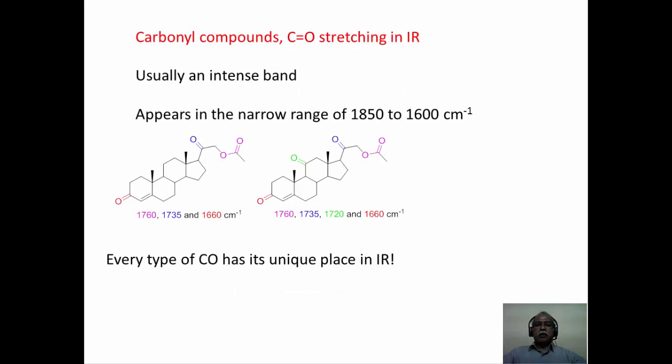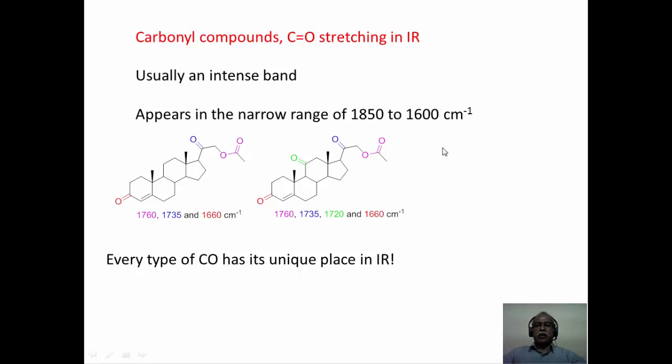Now, carbonyl functional group is a very important functional group, and the carbonyl group appears in several different functional groups such as ketones, aldehydes, esters, carboxylic acids, amides, and anhydrides. The carbonyl stretching frequency appears as a very intense band in the infrared spectrum that one cannot miss its presence or its absence. It appears in a narrow region of 1850 inverse centimeter to about 1600 inverse centimeter.